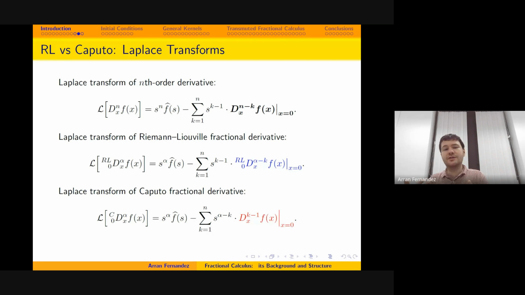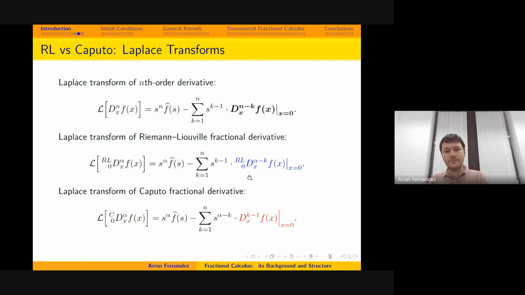So when you go to the alpha order derivative, the fractional derivative, you would expect to have two things that add up to alpha minus 1. Then, of course, one of those two things must be fractional. They cannot both be integers. It turns out that for the Riemann-Liouville fractional derivative, the s exponent is still an integer, and the derivative order is fractional. For the Caputo fractional derivative, the derivative order is an integer, and the exponent of s is fractional.